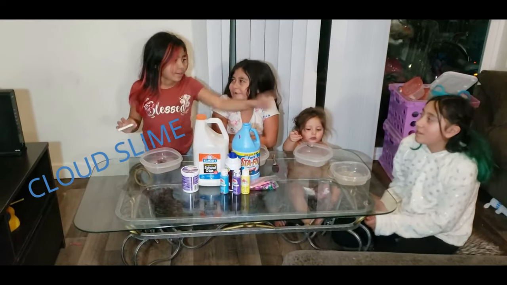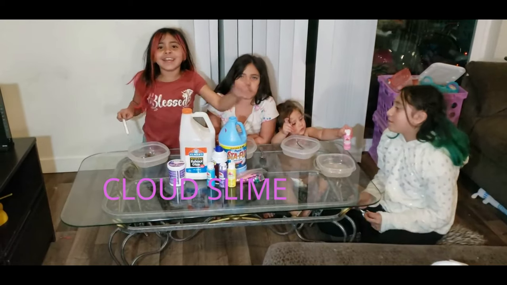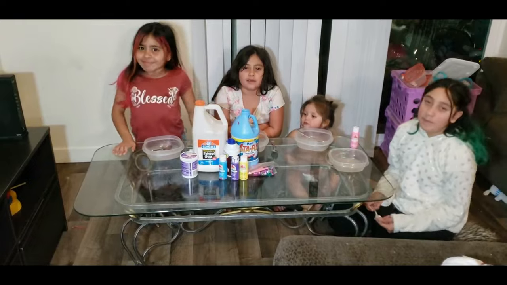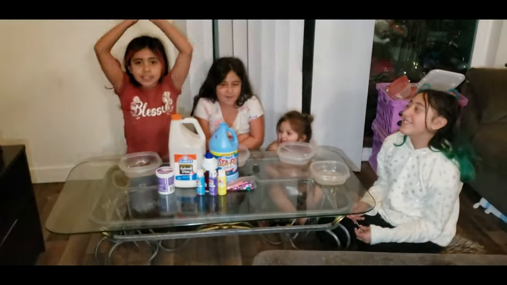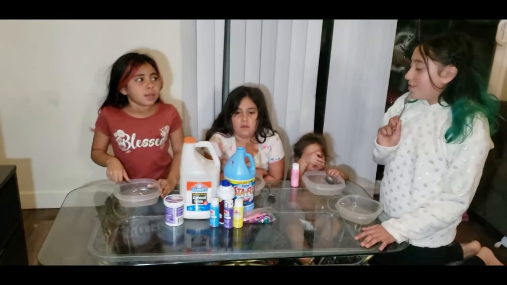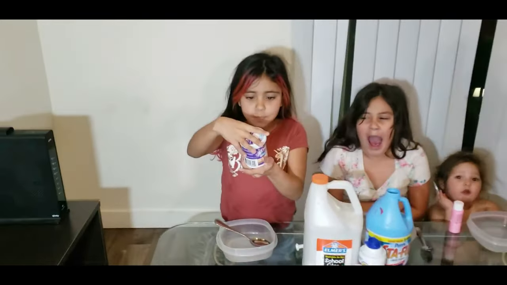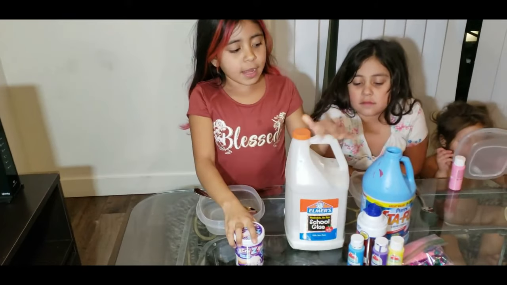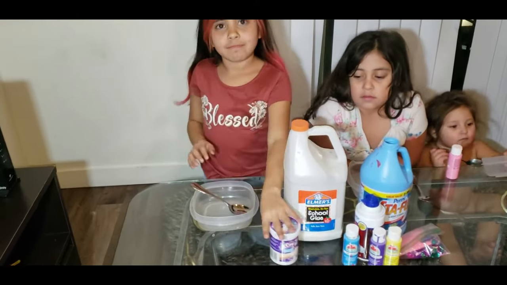Making fluffy slime too. I'm gonna make fluffy slime. And Mia's gonna be making baka slime. Okay, so let's get started. So the ingredients I'm gonna be using are fake snow, some glue, an activator, and this color paint, and that's it.